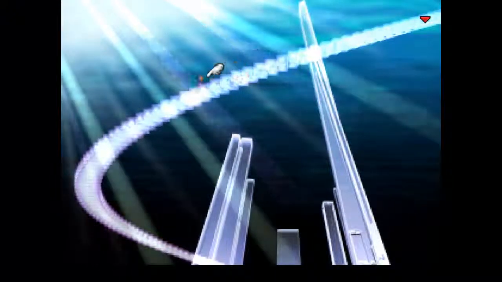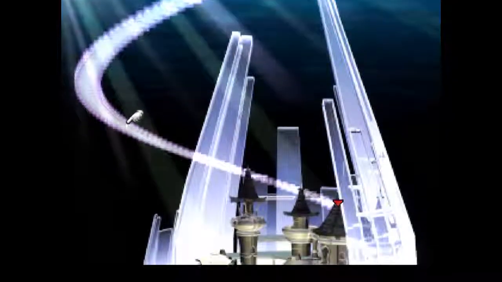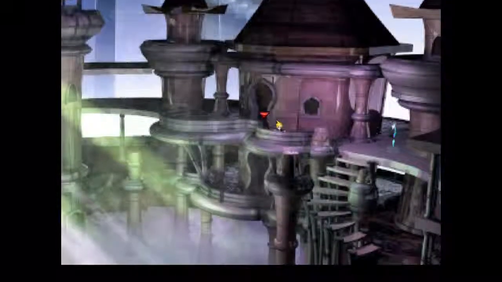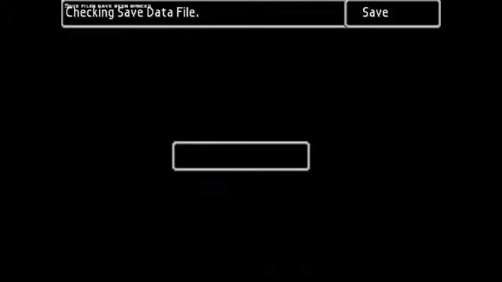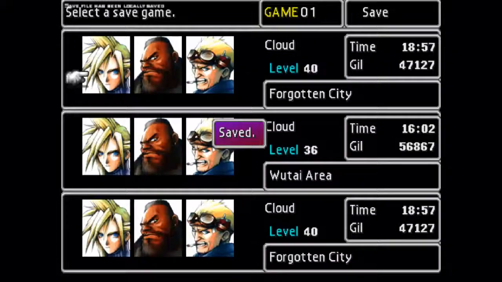Go down these heavenly looking stairs. We are getting ever closer to the end of Disc 1. Alright, so I recommend just healing up here. And if you want, you can save on a different place for the end of Disc 1. Alright. And we're good. This is the end of Disc 1, so you can just go back, right?